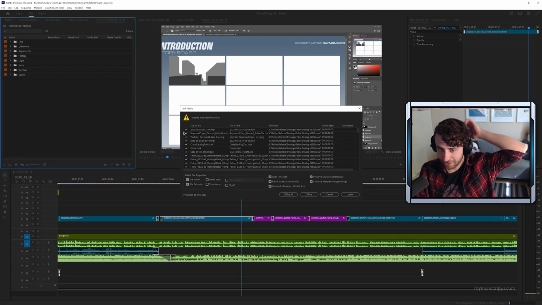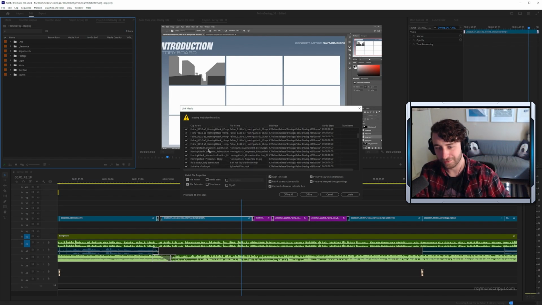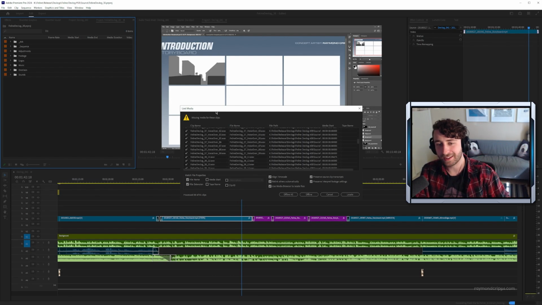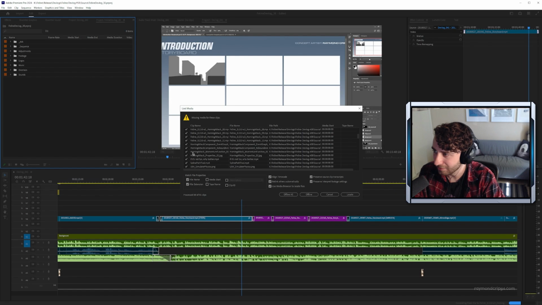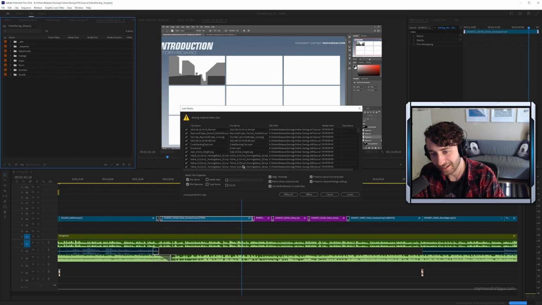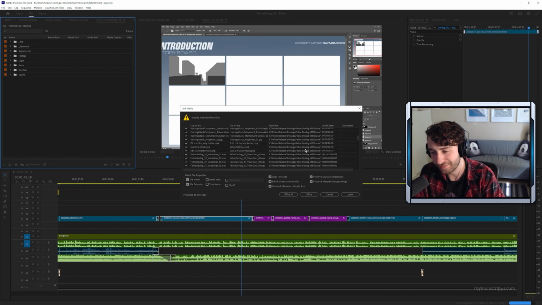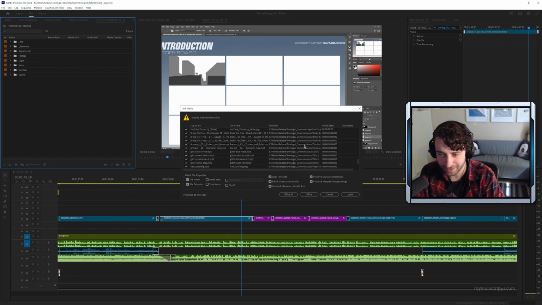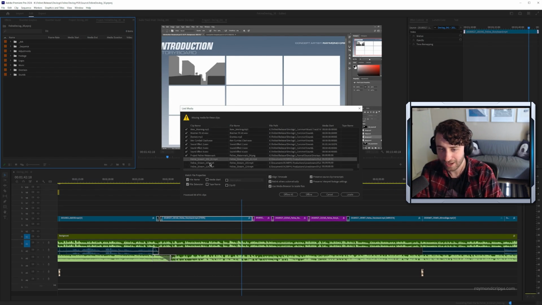And then in Premiere, I'd have to go and find it. I've just tried to open this backup, and you can see that it's missing a lot of these clips. And this is the kind of thing that can happen if you don't organize your footage that well. And I learned this the hard way, because you can see here that this is devlog 38, and there's a bunch of clips here it's referencing from devlog 37. And because this is just on a backup drive, it's probably not going to be able to find that. It's looking in the wrong file path probably, but you can see that it's getting real confused. It's losing where some of the stuff is.